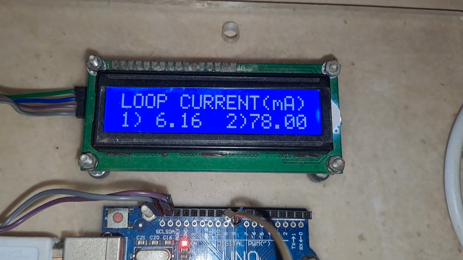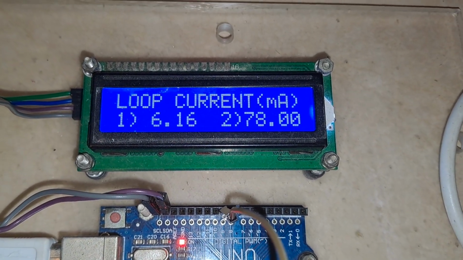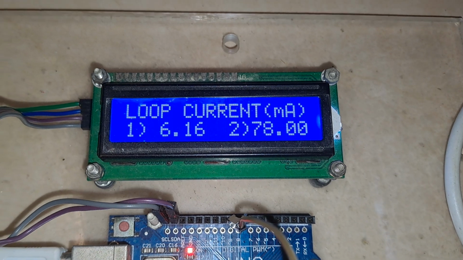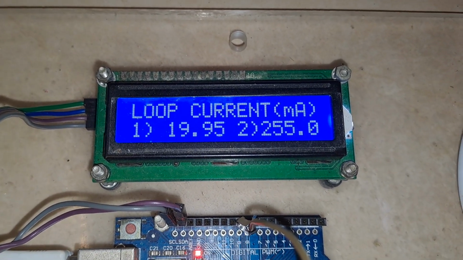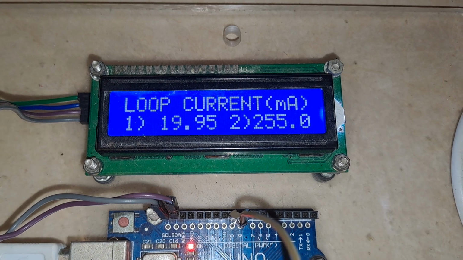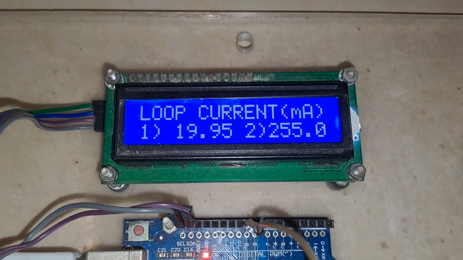Now here you can see I have increased the input, and the output has changed. Now I am giving a full scale command. You can see there is a full scale command already.